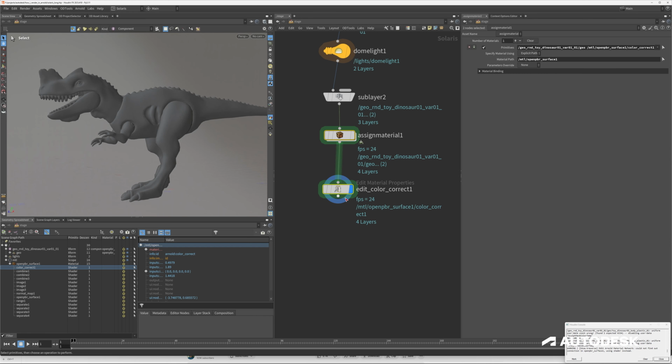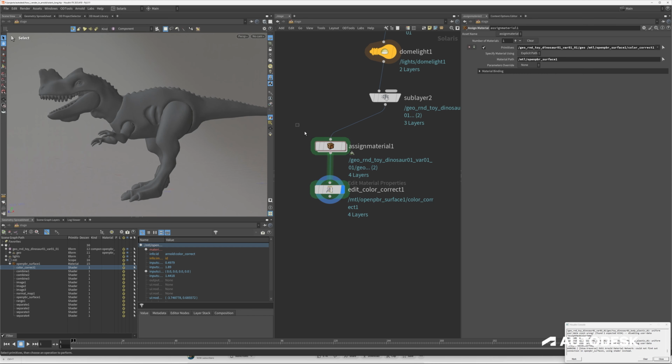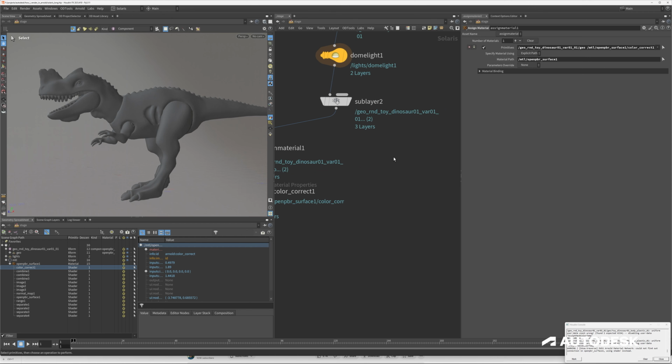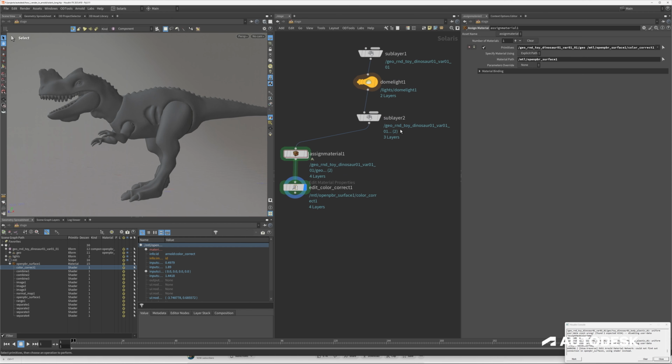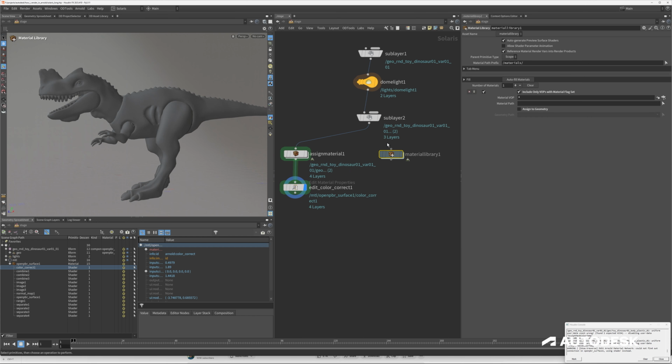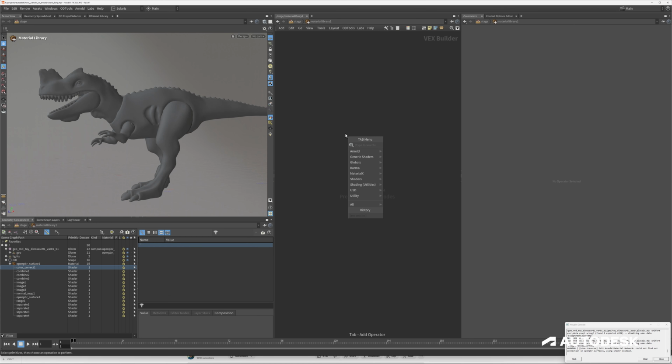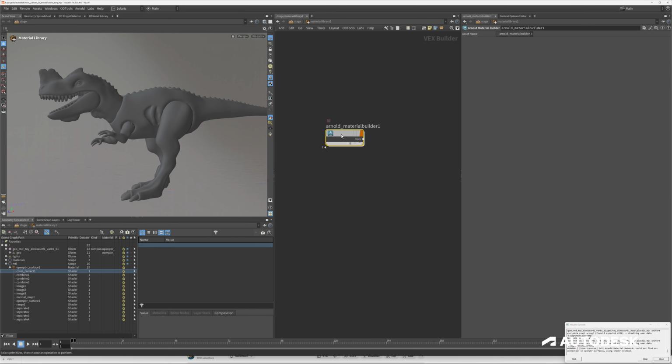But what if we want to actually create our own shaders? Let's say we have two different persons working on two different variants, for instance. You could then create the material library. This is a node in Houdini Solaris that allows you to create material nodes. So there would be then the Arnold material builder, and this is kind of the same as in LookdevX.